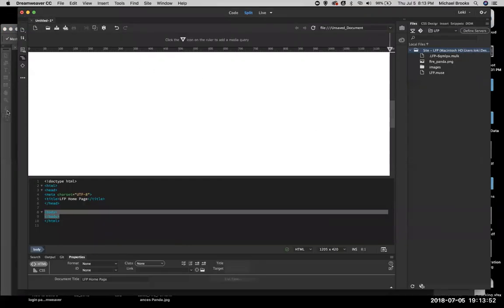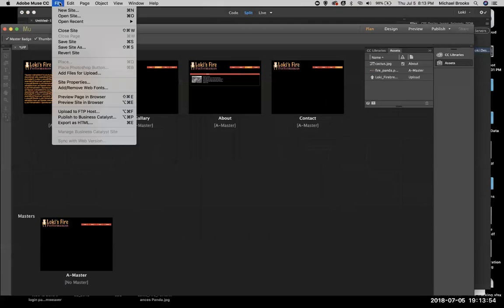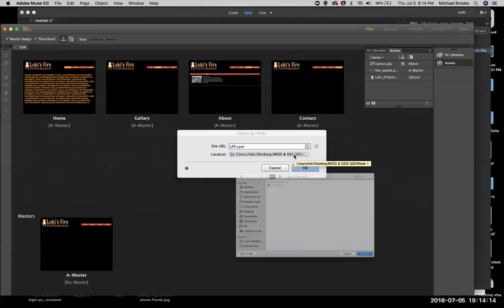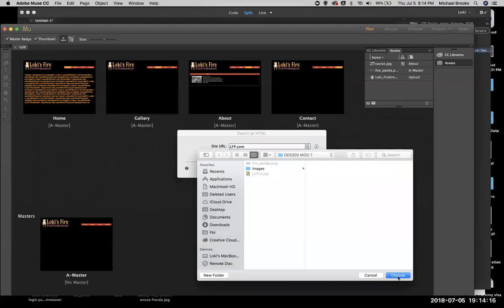So now what we're going to do, File, and we're going to go to export as HTML, example.com. It's going to be Loki's Fire Performance.com. But I'm taking it straight to this location. Okay.